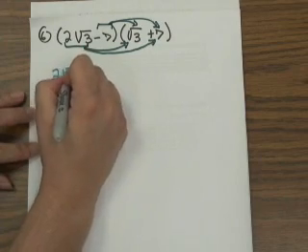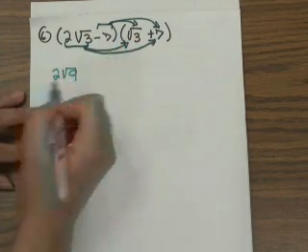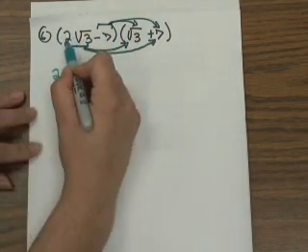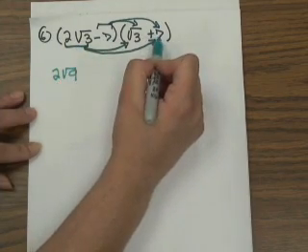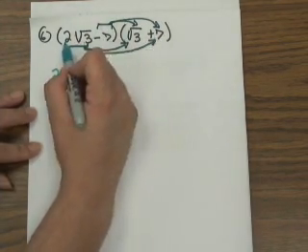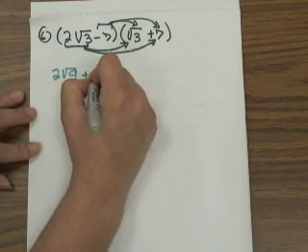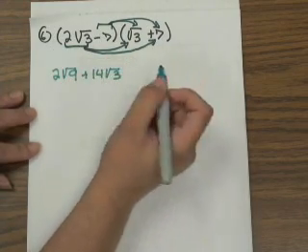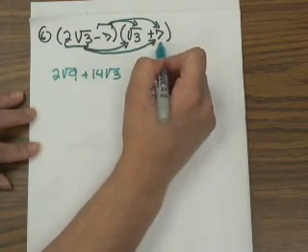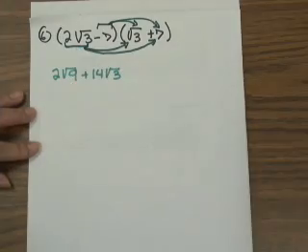So first things first, 2 times the square root of 3 times the square root of 3 is going to give us 2 square root of 9. 3 times 3 gives us that 9. And now 2 square root of 3 times a positive 7, we're going to multiply the 2 and the 7 and get 14 and just carry over the square root of 3. Since 7 didn't have a radical, it doesn't change this radical.